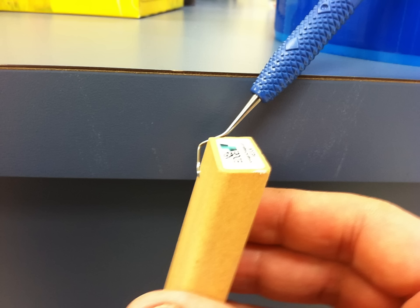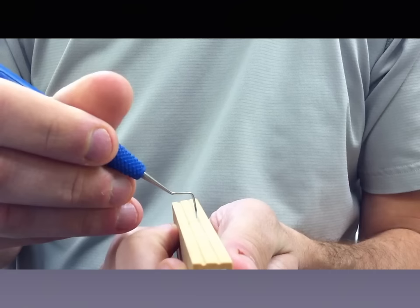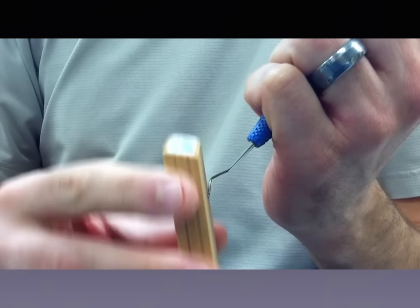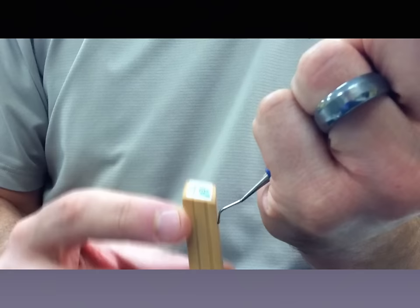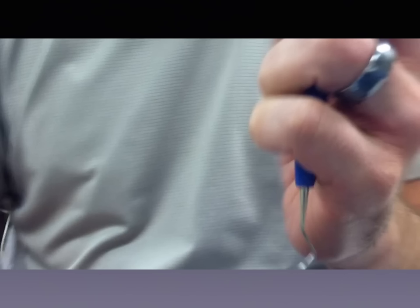Once you have it in position, you're just going up and down a couple of times, keeping everything parallel, and it gives you that perfect angle every time. In this video I'm first doing the toe using the narrow groove for PDT instruments — you only have to do this maybe four or five times. Now I'm doing the side of the instrument: the top of the stone is parallel to the ground, and the top of the toe of the instrument is also parallel to the ground. You may use the counter as a guide to help maintain that position.